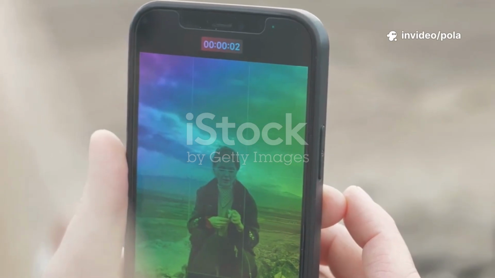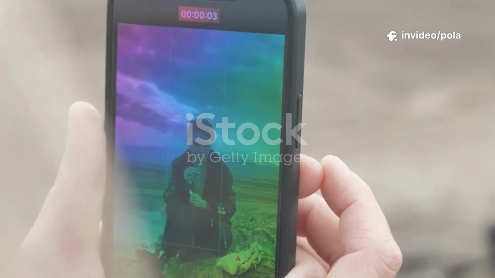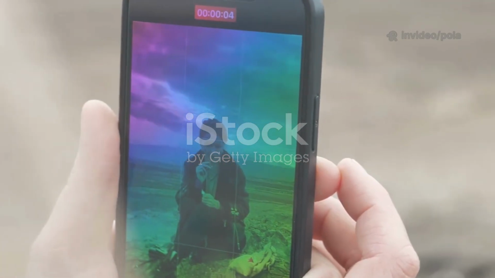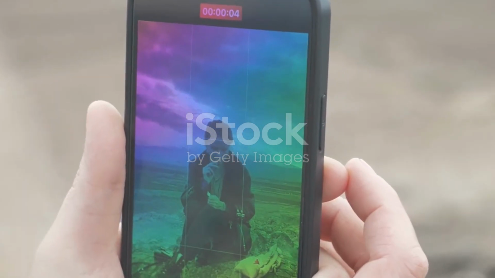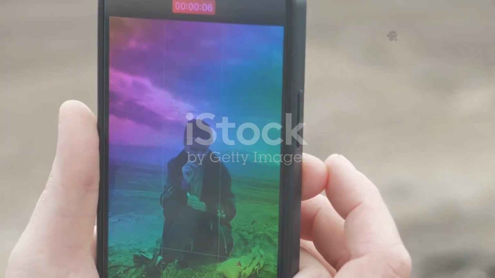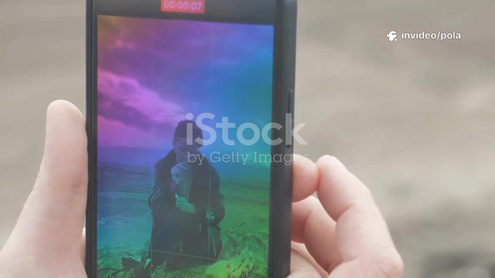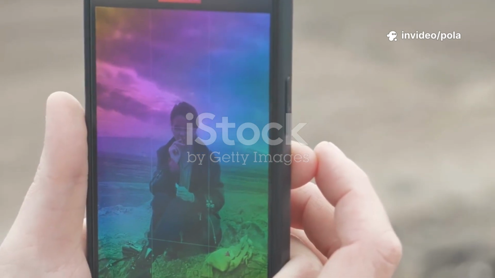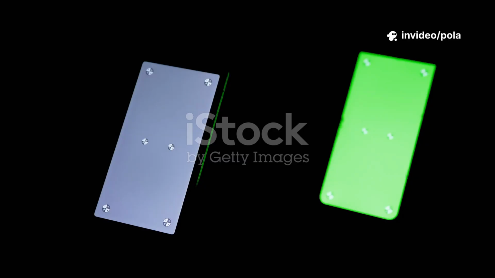When you pick up your phone, you want the screen to look its absolute best. Not just bright and flashy, but also accurate and true to life. The colors you see should reflect reality, not just catch your eye with artificial vibrance. Out of the box, most phones are set to display oversaturated colors. This is designed to impress you at first glance, making everything pop with extra intensity. But it often comes at the cost of realism.